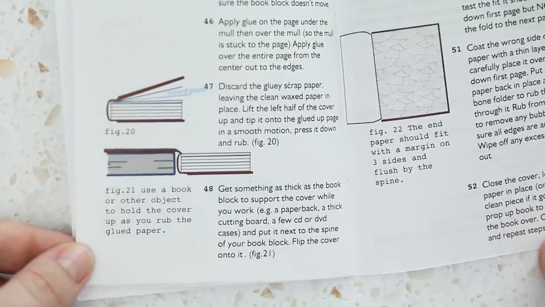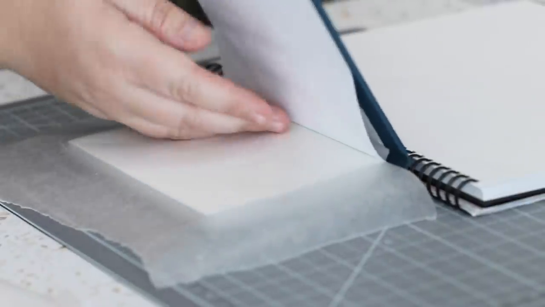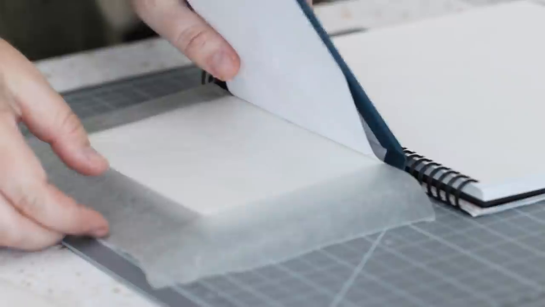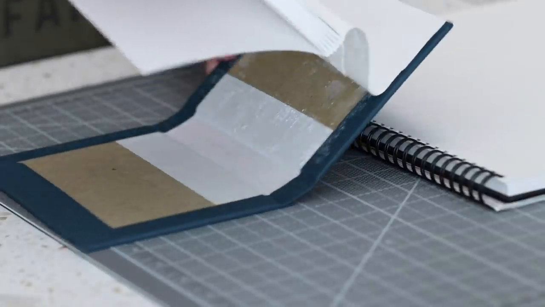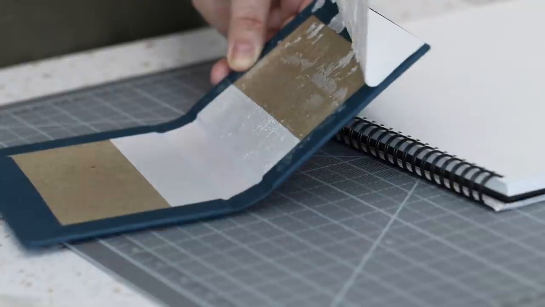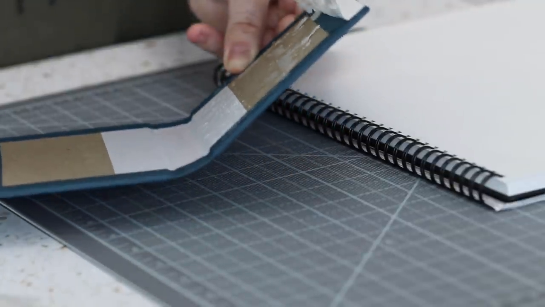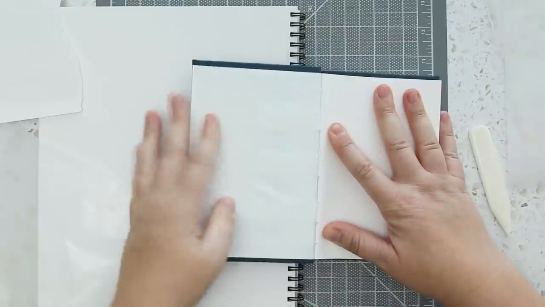Then to flip the cover onto something as thick as the book block to support the cover while you work. My cover wasn't turning over very easily and I noticed my end page was wonky and not aligned, so in a panic I just ripped off the paper hoping that it didn't destroy it very much. I added more glue and then, quickly before it dried, tried to redo it.